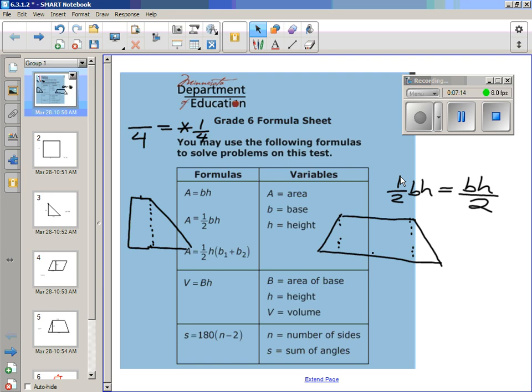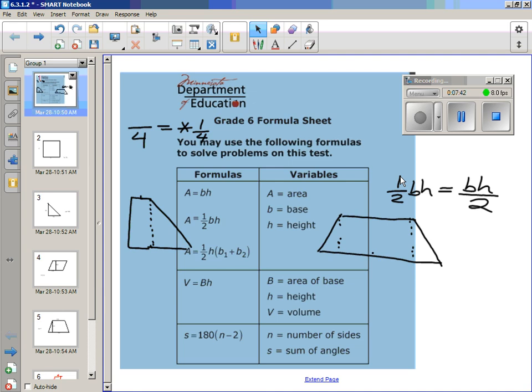And then we should all know Eric Eddy's rule. That's this one right here, where n minus 2 gives us the number of triangles that we can form inside a shape, and we multiply that by 180, and that will give us the sum of all the interior angles. Okay? So we need to know this. We need to be able to go down and identify what these actual formulas are.